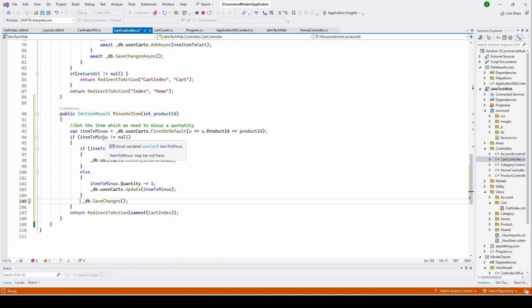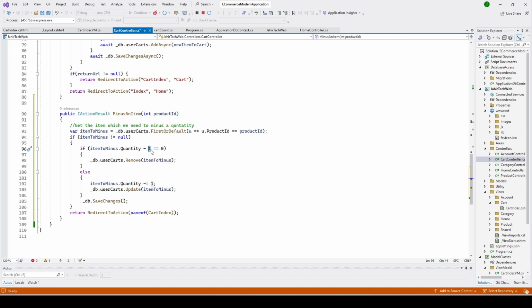So here you can see what I did. I get the product using our product ID and load it over here. I am checking if there is any product containing this product ID. If it is there, then it will return not null. We'll get into here, and then I will check if we are decreasing an item by 1 and whether it is still greater than 0 or not.